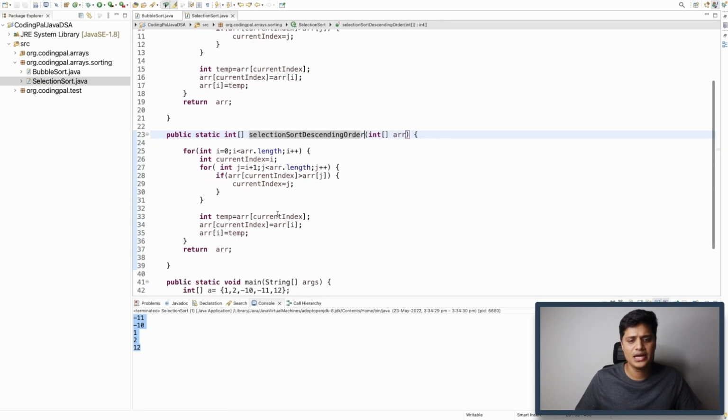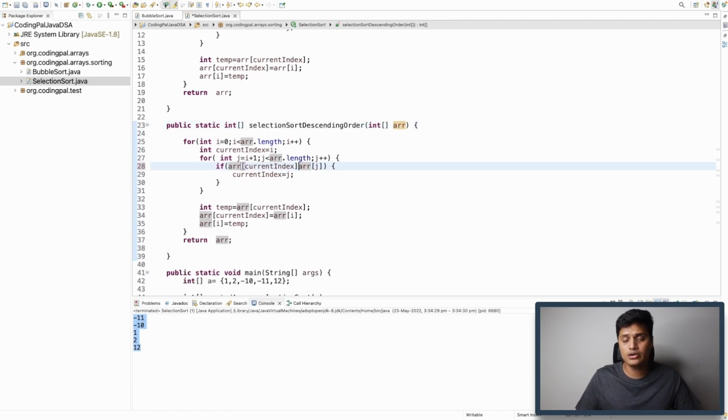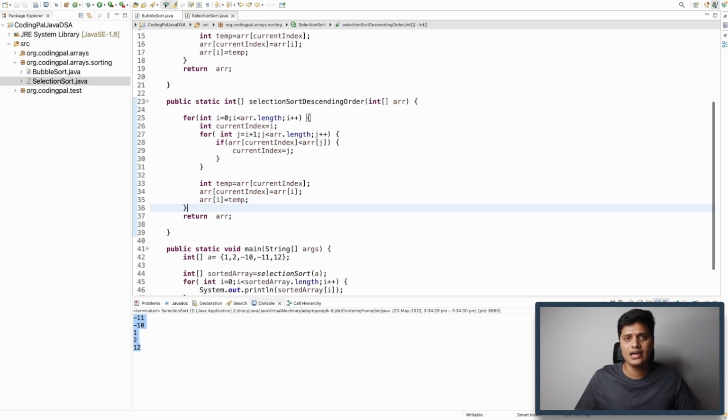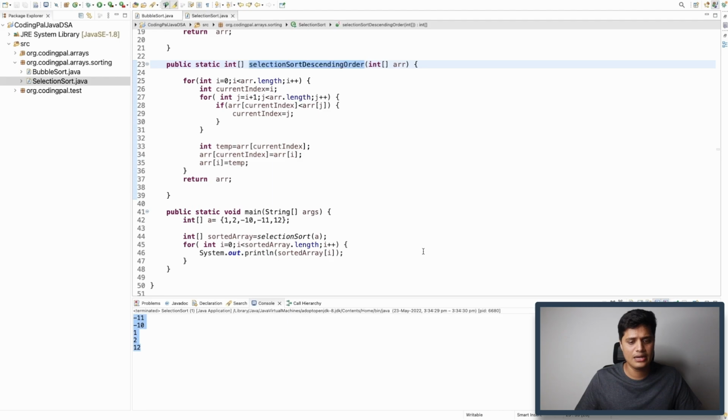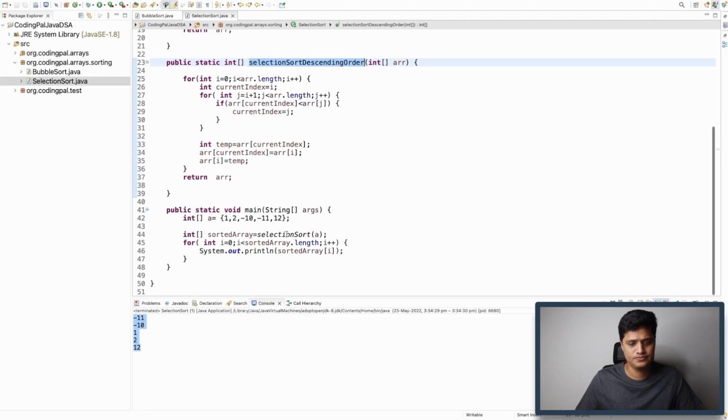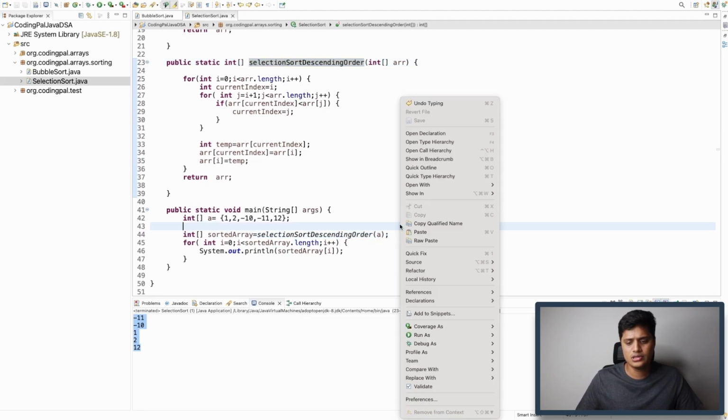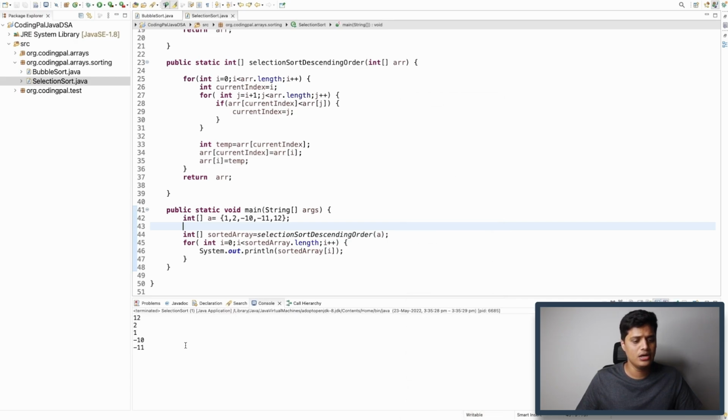Here, whatever comparison we are doing, if we modify it to less than, we will have the values of the array in descending order. Let me just call this function and show it to you. Do you see? 12, 2, 1, minus 10 and 11.